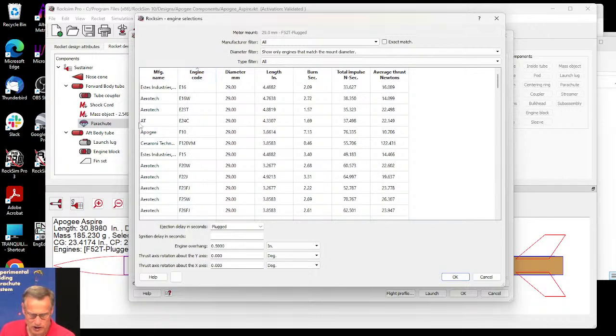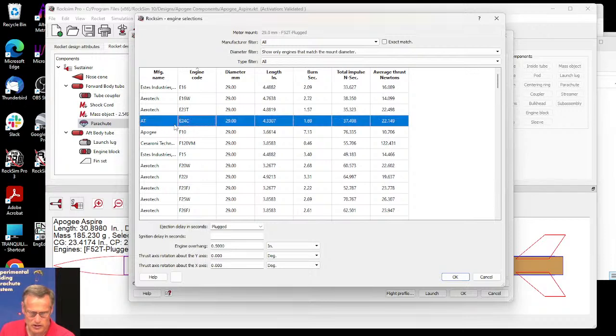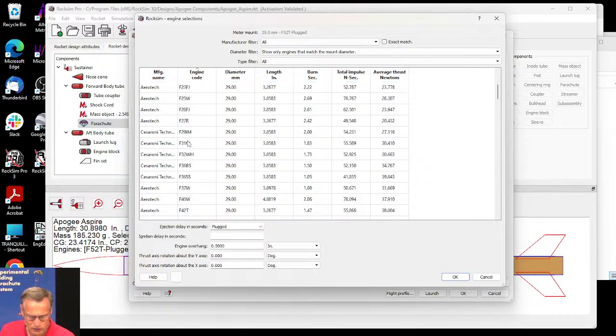And if I scroll up, there is the Aerotech E24 Classic. And then if I scroll down, we're looking for the F67 Classic. Okay, so here it is, the F67 Classic, and here's the other one that's already in the database, F67W.